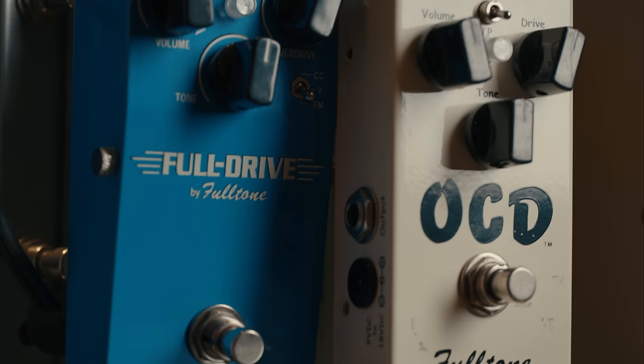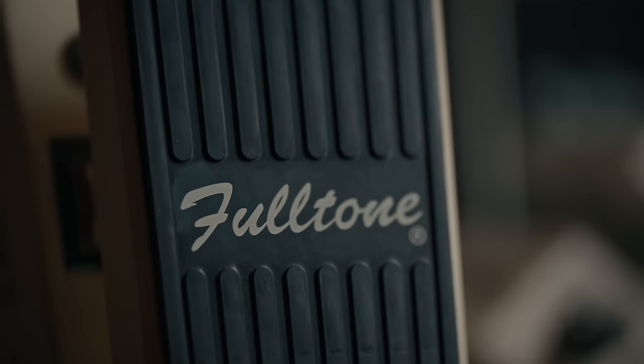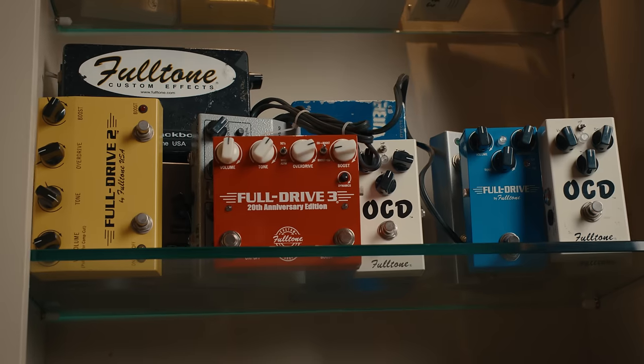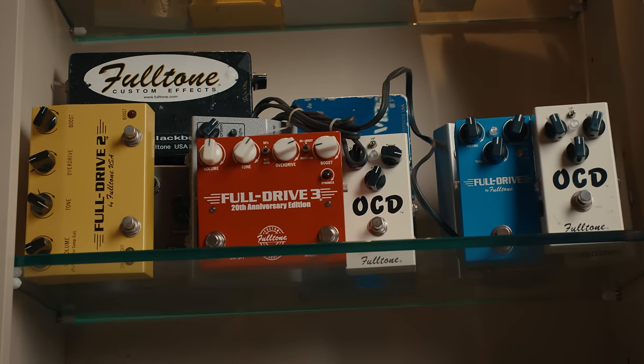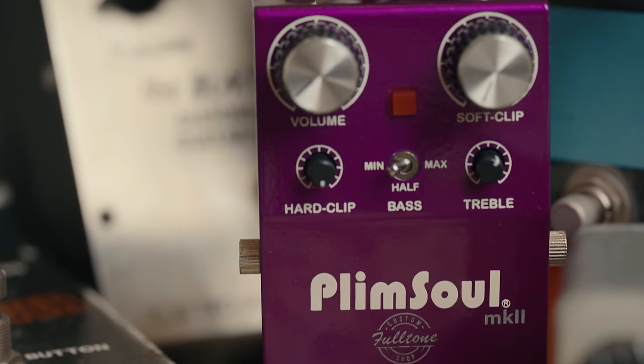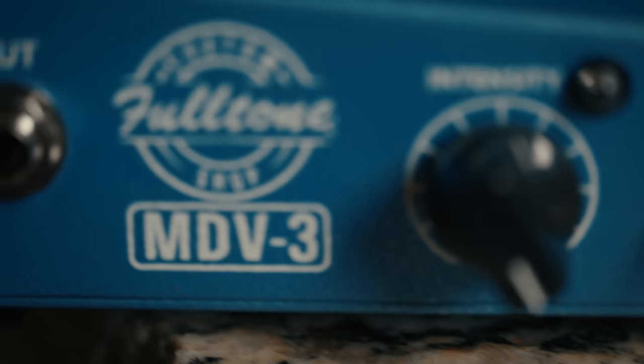You've probably heard the expression: to be successful, all you have to do is do something common, but do it in an uncommon way. That's been my entire passion — to take technology, apply it to vacuum tube amplifiers or guitar pedals, and take them beyond to the next level of what they can be. And that's really what I'm all about: taking things to the next level.